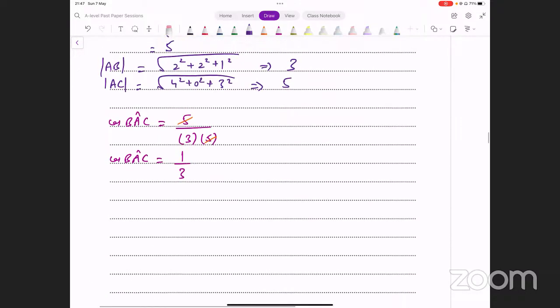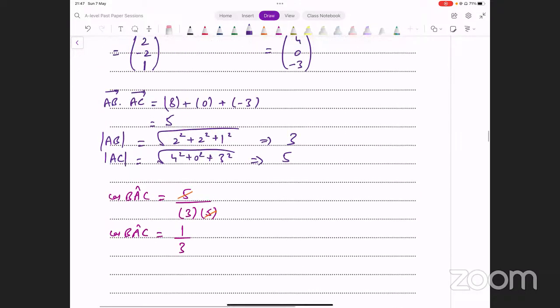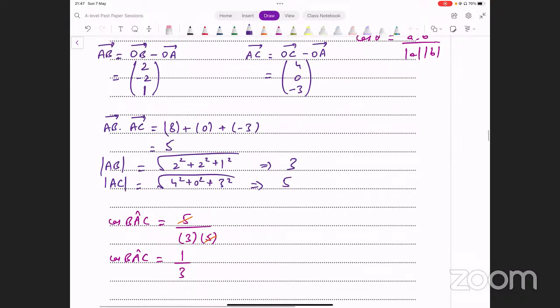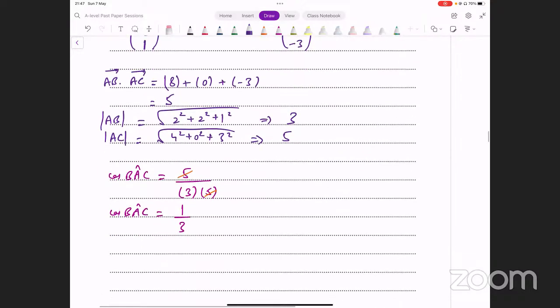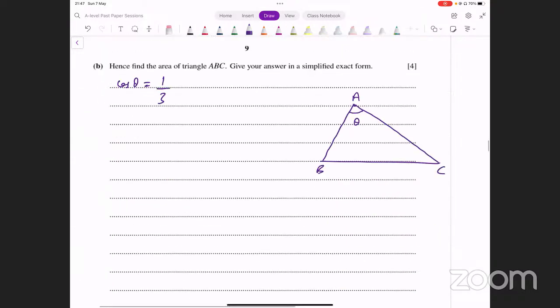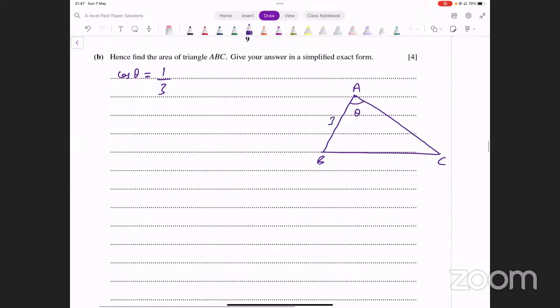We also know two lengths in this triangle. AB is 3 and AC is 5. We know these two lengths. We have two sides and the angle between them. What formula can we use for that? We can use half AB sine C, right? एरिया ऑफ ट्राइंगल के लिए हम ये वाला फॉर्मूला यूज कर सकते हैं, हाफ ए बी साइन सी.